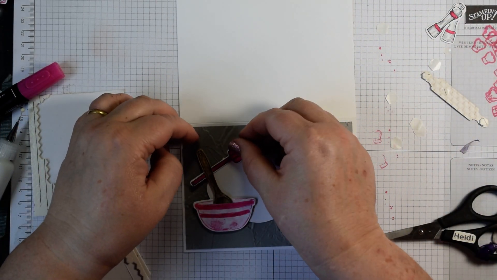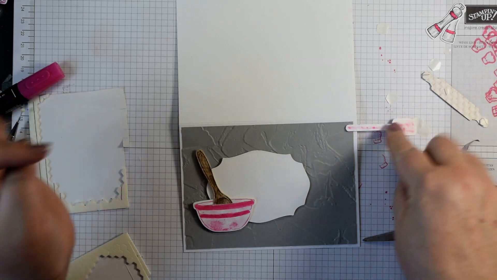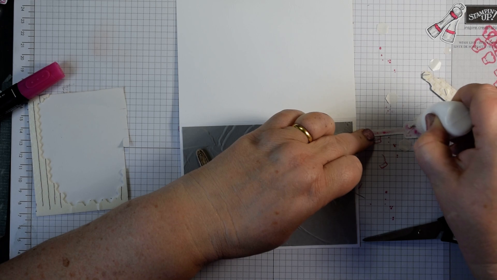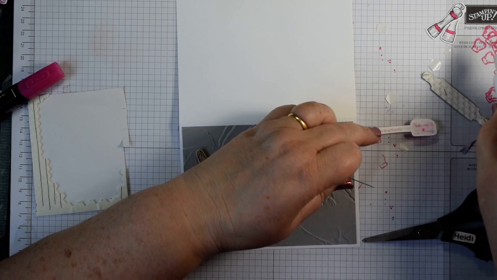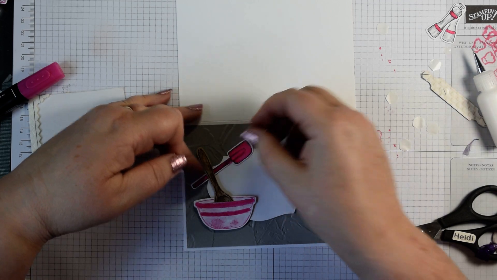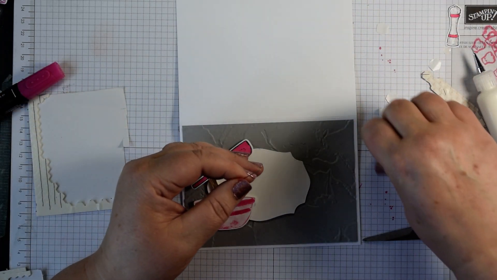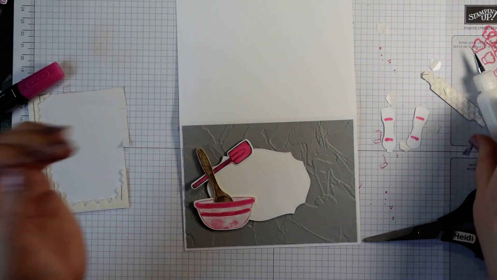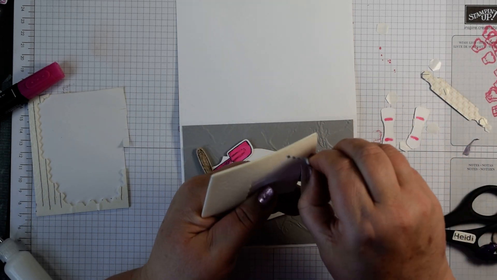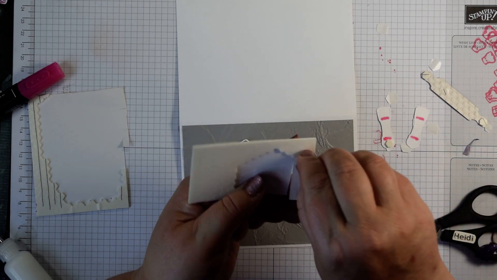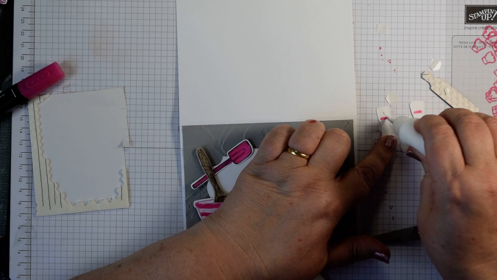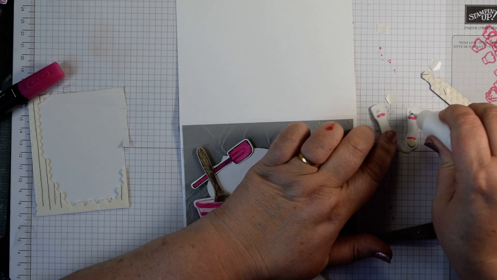We're going to pop this one through here so all I'm going to do is just pop some wet glue on the back part of the spatula and part of the arm like so. Now the two salt and pepper mills again just a single dimensional on the top ends there that supports it with a bit of glue to attach it to the label.